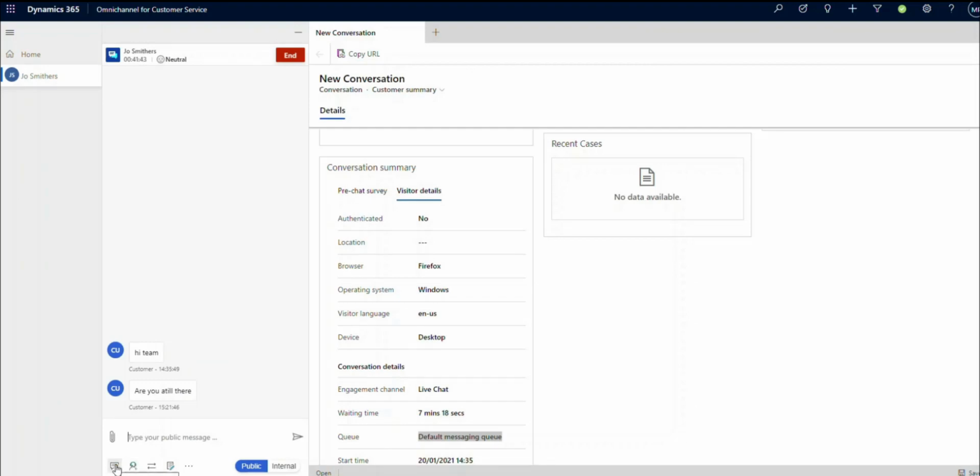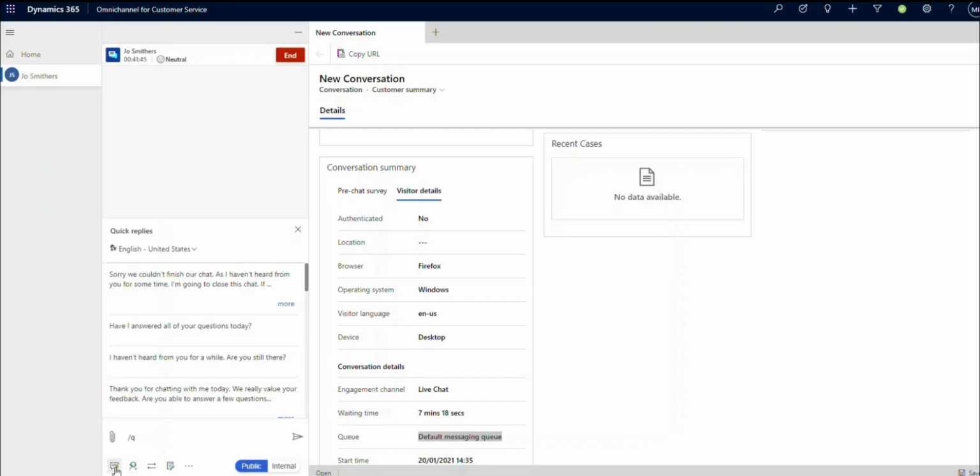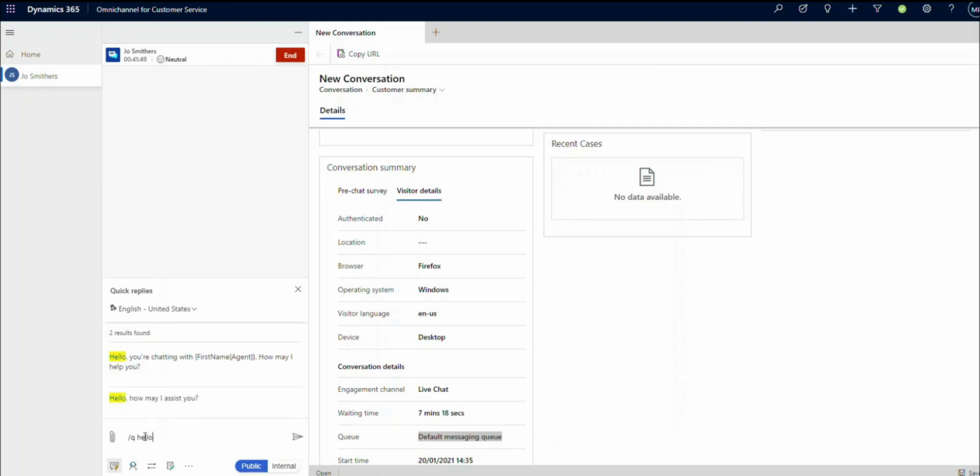So the agent can click on this little tab, and they can have an opening message like so. You can have as many of these in the system as you need to. It's picking up the language. You can see here the visitor's language, and it's already doing a conversion. You can have as many of these language packs as you need in the system, and it will convert this based on the language that they've typed to you, because it's recognizing that from the context here.